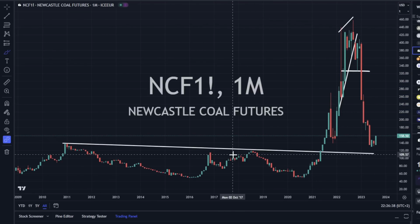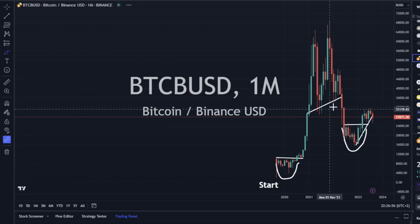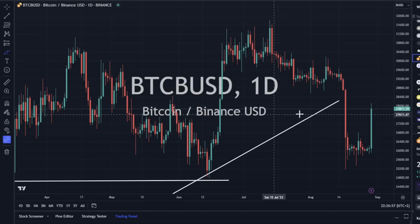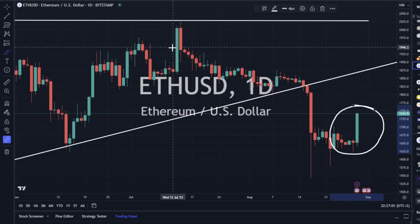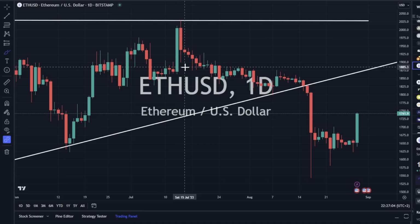Coal is finding its footing. Stronger iron ore prices, stronger coal prices, stronger fertilizer prices, and a lot of the agricultural corn, soybean, wheat stuff is going to be good for dry bulk shipping. So get ready, guys. It looks like also that Bitcoin is sniffing this out, and Ethereum. Like money is on its way, or something's going on with the bond market. But this is all sniffing it out as well.